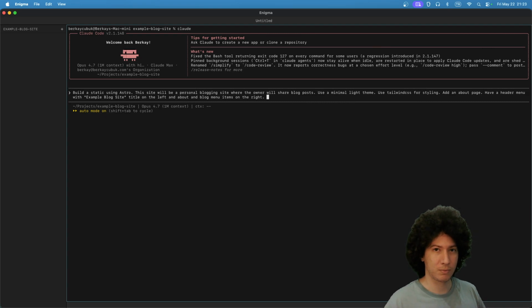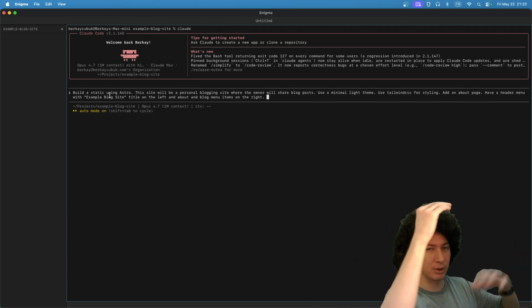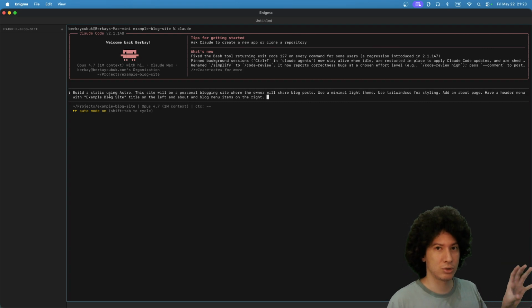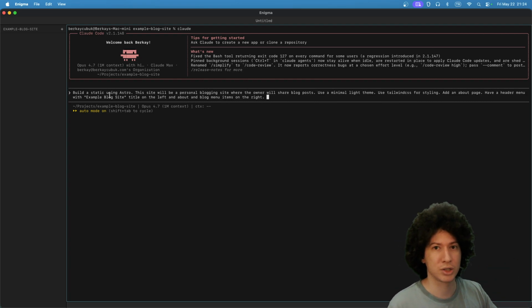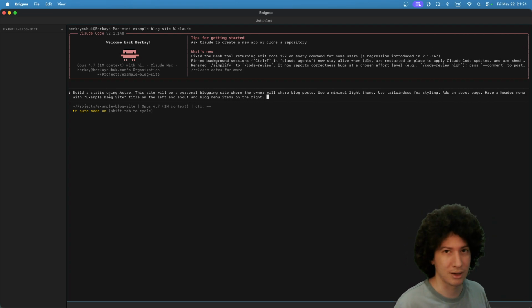In this example, I will keep it short because I'm just showing you the capabilities of the agent. But in your real use case, try to give the agent what you know and what you don't know. So if your site is too complicated, like it contains multiple pages with multiple components, I highly suggest you just lay down the foundation of the site and then spin up new, fresh agents to do the rest of the components and the pages. Otherwise, the context will get crowded and the agent will start to hallucinate, which leads to a bad website.